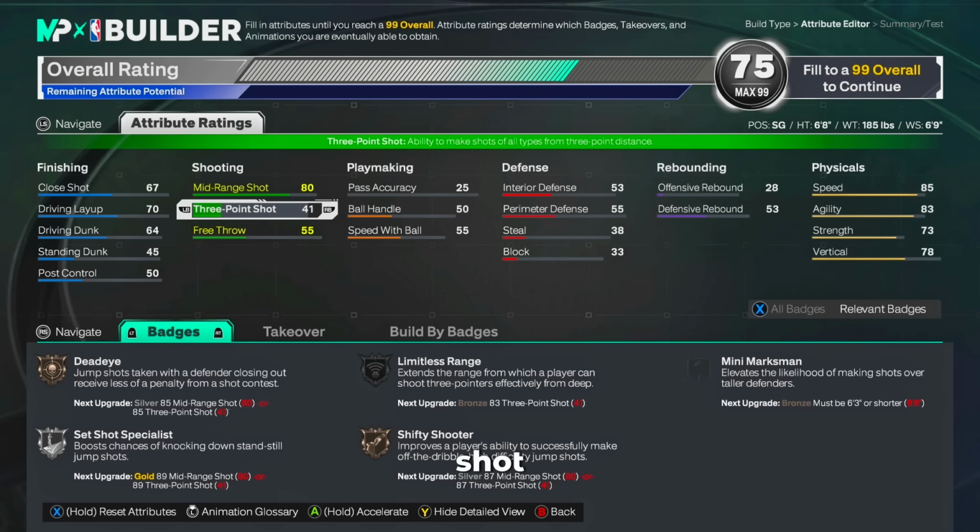Now for the three-point shot on this build, I went with an 89, okay? An 89 three-point shot to get that silver Limitless Range, which we will either max +1 or max +2 later on in the video. You also get Set Shot on gold. You get Deadeye on silver, Shifty on silver. Yeah, 89 three-point does go crazy in this game.